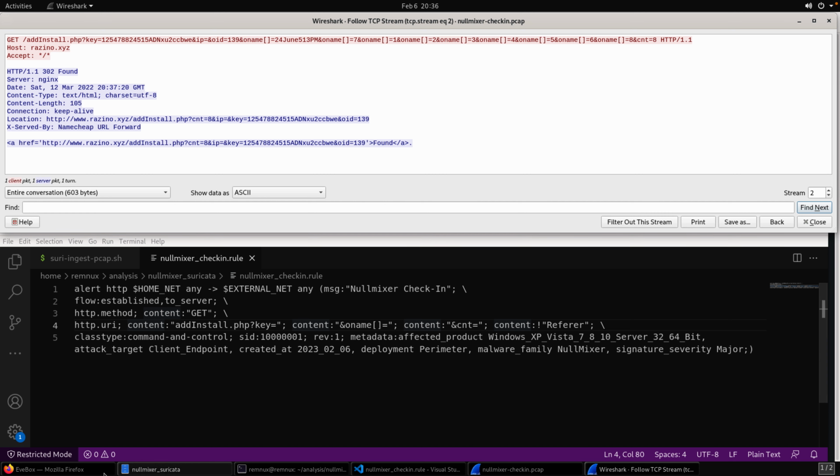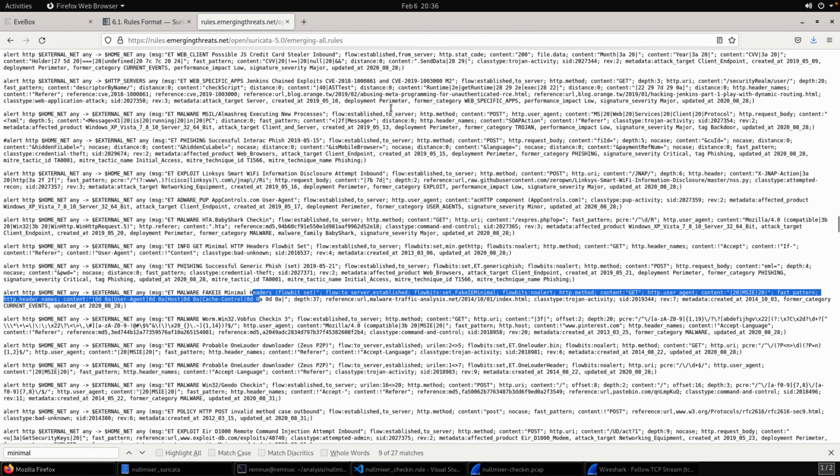In fact, there are a number of rules. If you go and grep through the Emerging Threats open rule set, let's see, I could probably find one if I just look for minimal. Here you go. ET INFO GET minimal HTTP headers flowbit set. And the idea behind it is that you have the HTTP headers buffer with this negation. It's this: the request does not contain Accept. It does not contain If-. It does not contain Referer. It does not contain User-Agent. It does not contain Content, right? It's missing a lot of those very, very common HTTP headers, particularly the ones that our browsers emit.